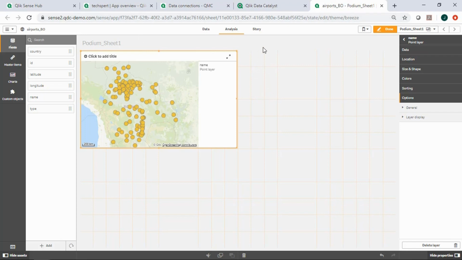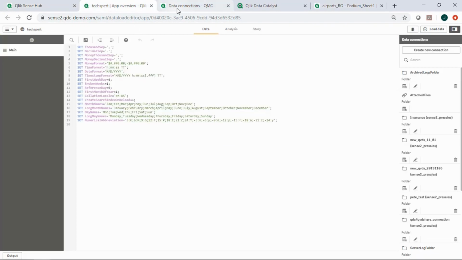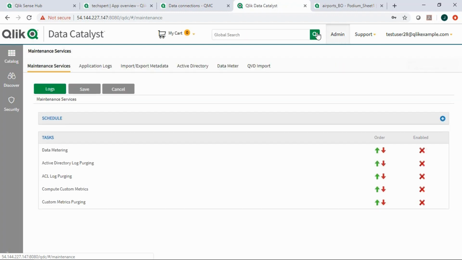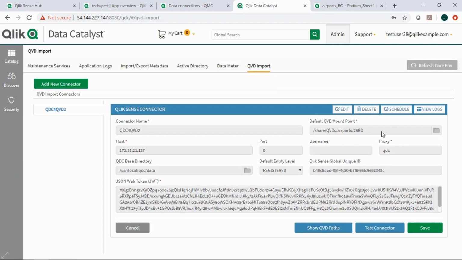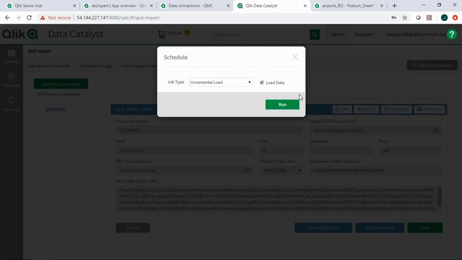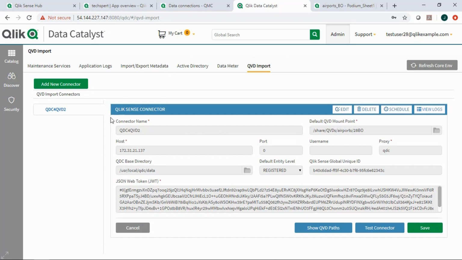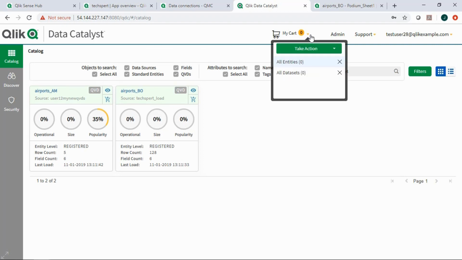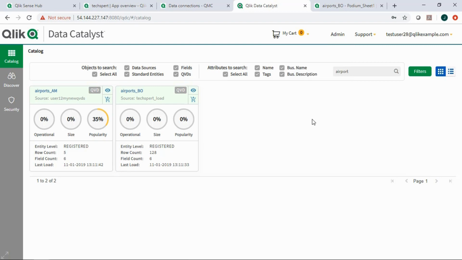But I would say this is a very easy way to go from creating a connection in the hub, tag it in the QMC, load it, and import the data, by scheduling a reload in Qlik Data Catalyst in order to get it in the catalog, and then of course investigate the data further, but also tag it, perhaps create collections for others to use, and then in the catalog, very easy, add the QVDs that you would like to have, take an action, and perhaps publish to Qlik Sense, which is very convenient, and then create your applications.